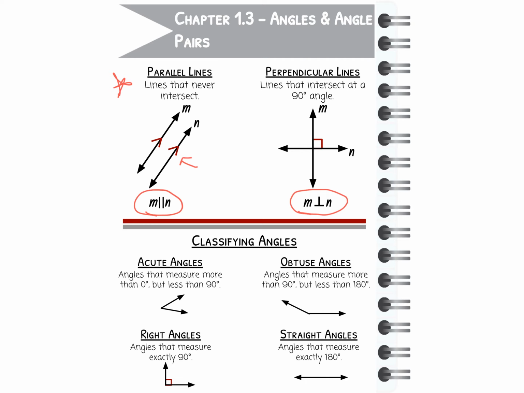Real quick, I just want to classify some angles here. We know that acute angles measure anything between 0 and 90. Okay, so it can't be 0, it can't be 90, but anything in between. Obtuse is going to be greater than 90, but less than 180. A right angle measures exactly 90 degrees. Okay, so that word exactly there is pretty important. So it measures exactly 90 degrees, not 90.1 or 90.0001. And again, we can use that right angle marking. And then one that's kind of strange, it's called a straight angle, which just means that it's a line. Okay, so a straight angle is an angle that measures 180 degrees.